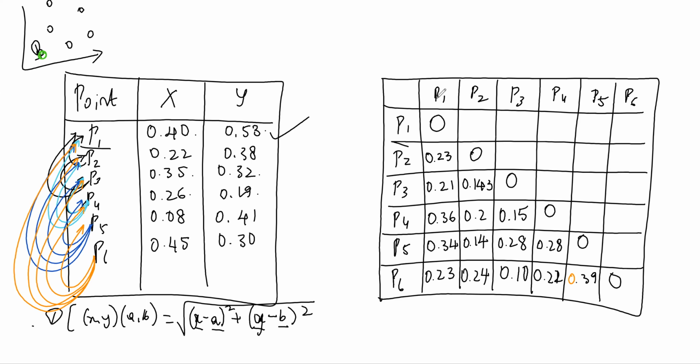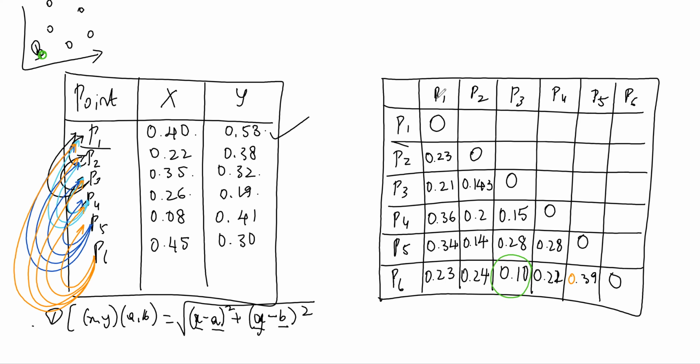P3, P1. Okay. No. Which has a very little distance? P6, P3, ma'am. Exactly. So P6 and P3 have the lowest distance amongst the other distances that we have calculated.